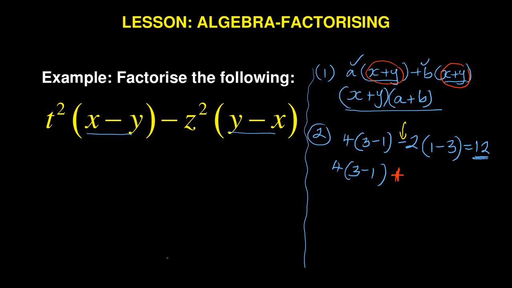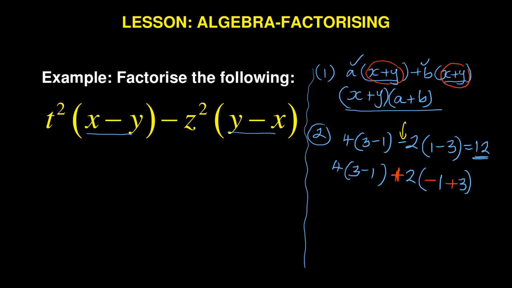If I can now put my bracket, so I've got my 2. Remember now I changed it from a negative to positive. So if I can do that, and then in this case the 1 was positive, now it will become a negative 1, and then the 3 was negative, it will become a positive 3. So you can see what I just did was to interchange the signs from a negative 2 to a positive 2, from a positive 1 to a negative 1, from a negative 3 to a positive 3.